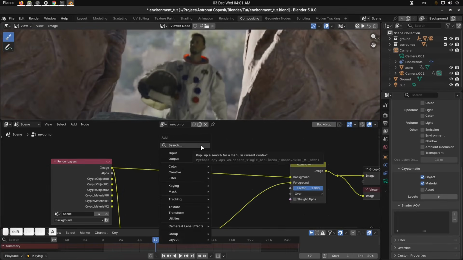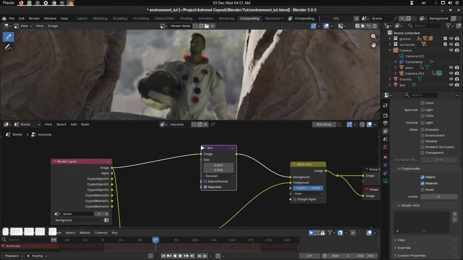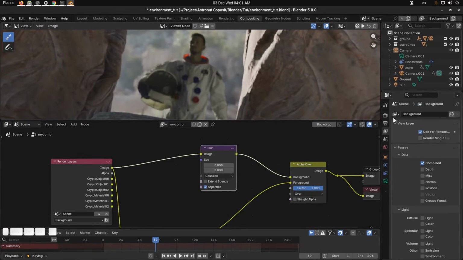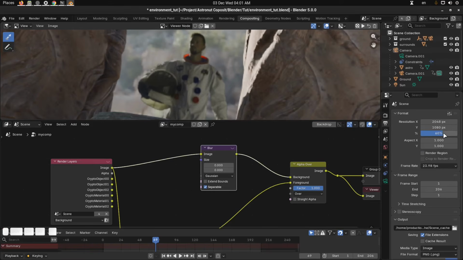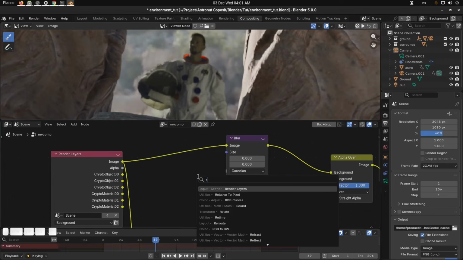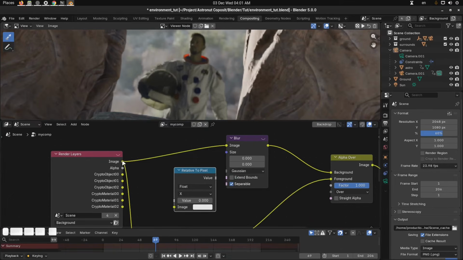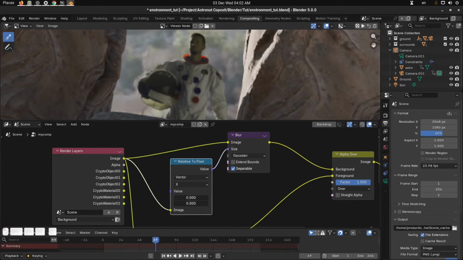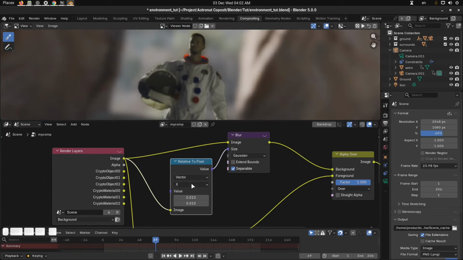So first let's think about the detail. I think it should have a blur, so let's get a blur. Now if you want to use a faster thing, you can go to 60%. Let's create a relative pixel, name it pixel, relative to pixel. There you go. Let's go to image, go to vector. We need a very slight 0.01. Let me go to per dimension, and let's give it a very slight 0.05.